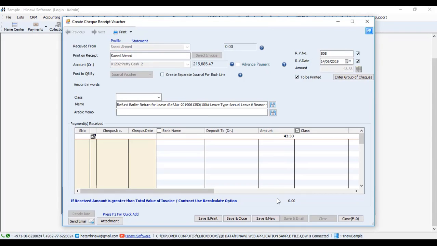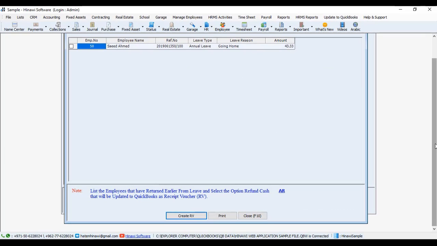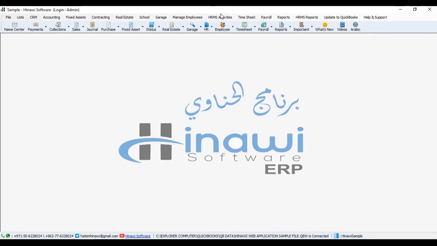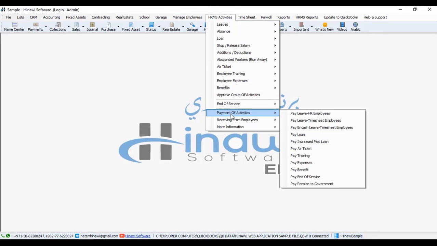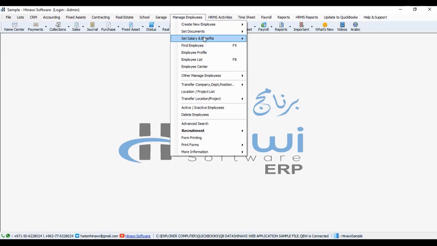So basically that is the video for today. That is the main difference between payment of activities and receiving from employees. And also that is how we select the main payment mode or the payment method types between those activities from the set salary and benefits, where we select the different payment modes of the different activities which are required.